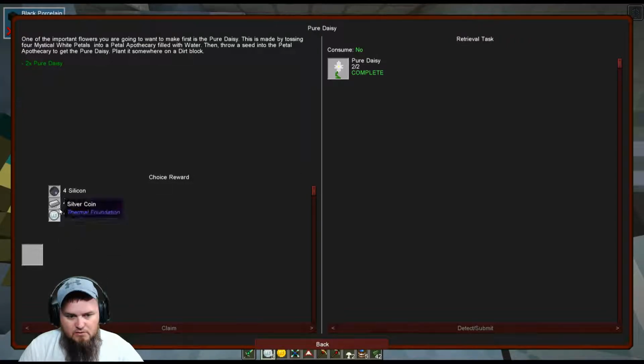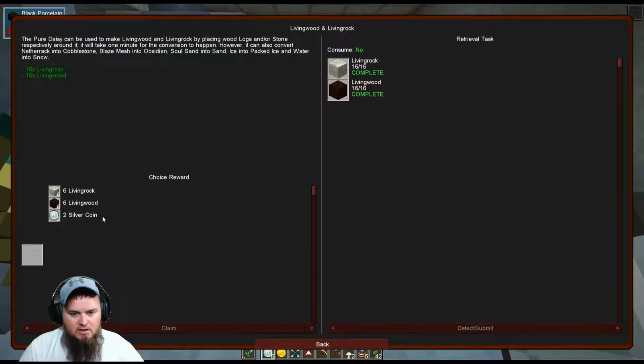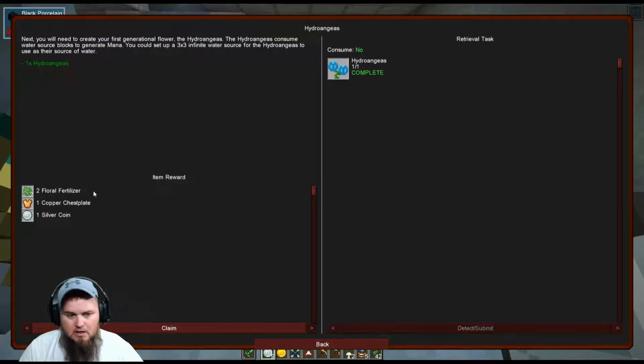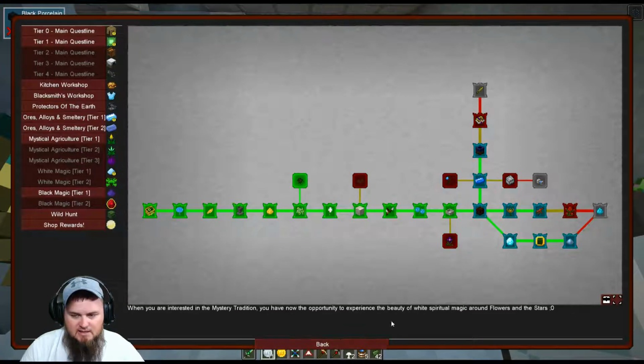Pure daisy will net us, I don't know, I guess a silver coin, why not? The living wood, take the silver coin again. The wand of the forest, I could get some living twig wood, but I'm just going to take the silver coin again. Hydrangeas, silver coin again. Mana pool, uncommon loot bag. I like to gamble.